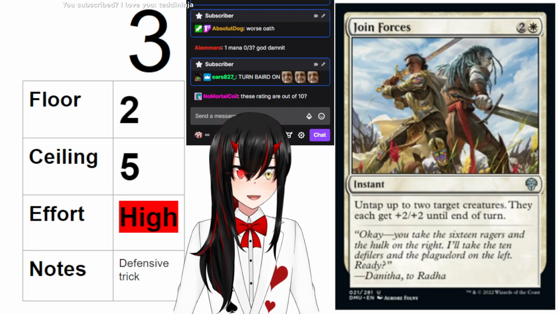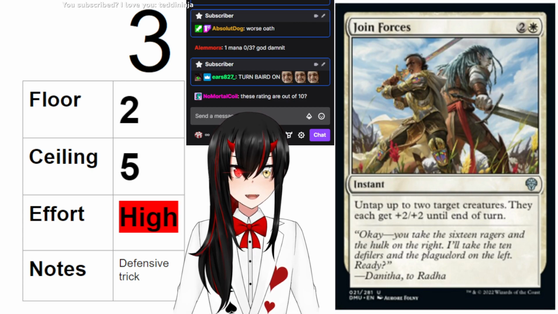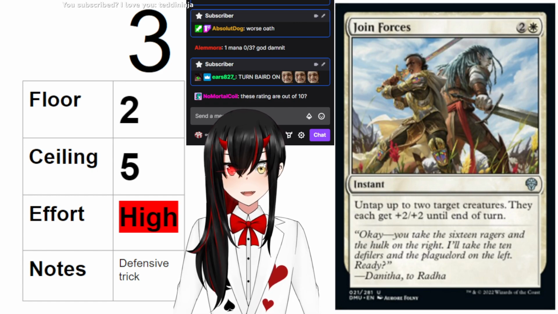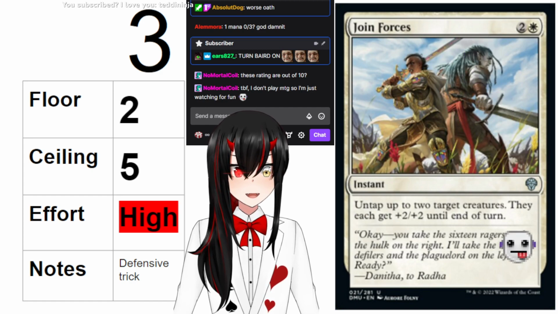Like, this Join Forces is the 3. It's a fine card. You will get some surprise blocks with it. You get to untap 2 creatures, block 2 creatures. If you have 2 2/2s and they attack with 2 3/3s, Join Forces lets you kill both of their 3/3s. But it's a defensive trick.